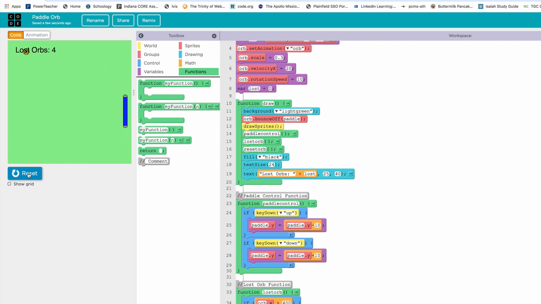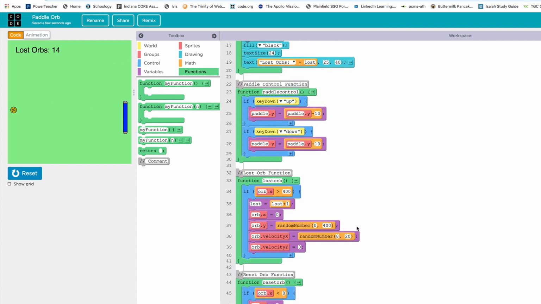And it's not a perfect game because it doesn't have an ending right now. It doesn't have an end game. But we're learning about functions, and they're working. The functions are working, right? They're all right here. They're called right here at line number 14, 15, 16, and they live down here below the main program. Look at that.